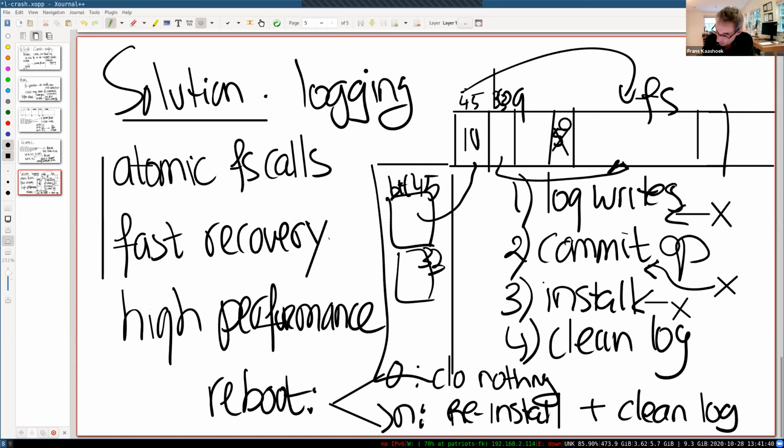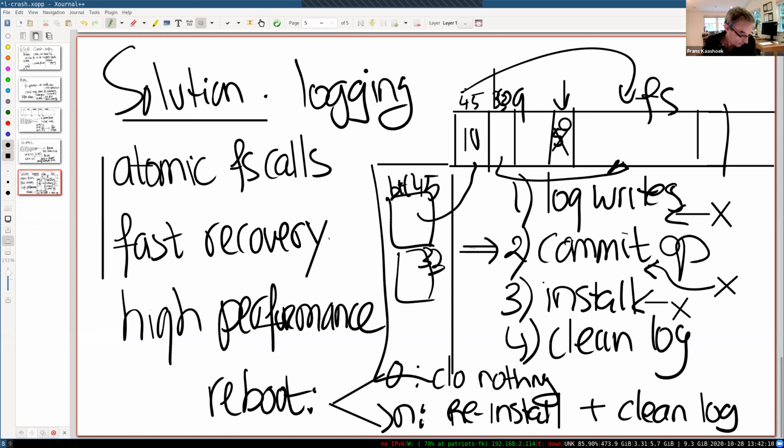you commit, writing this commit operation here, correct? This step 2, you only execute that commit operation after you already logged all the writes that you were planning to execute. So at the point that you do the commit, all the writes are in the log. The commit operation itself writes a single block, a single sector on the disk.